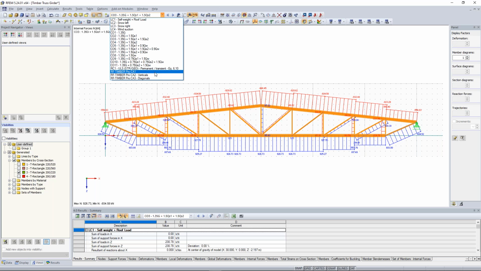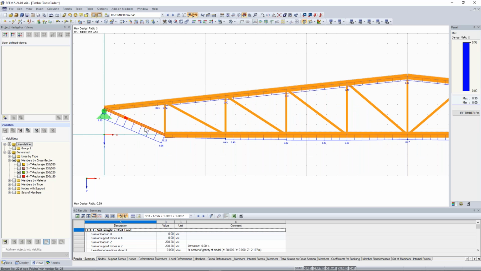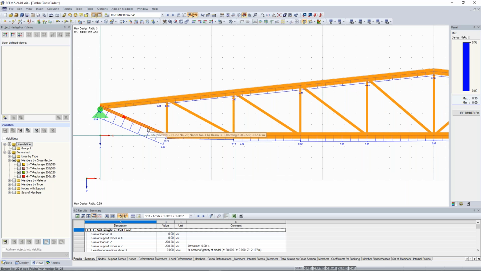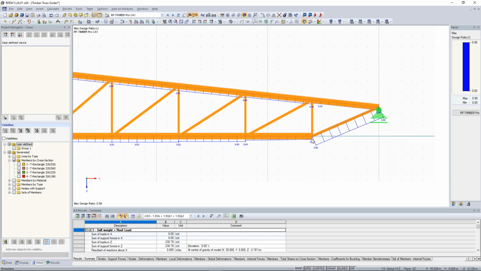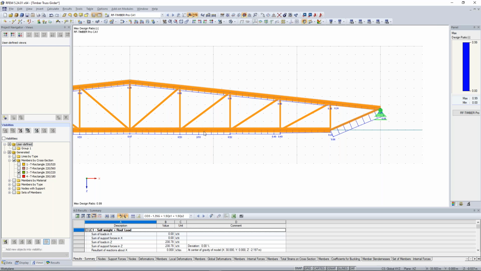And yeah, as we supposed correctly, this diagonal here on the left and here on the right side has a very high design ratio in comparison to this normal lower chord.